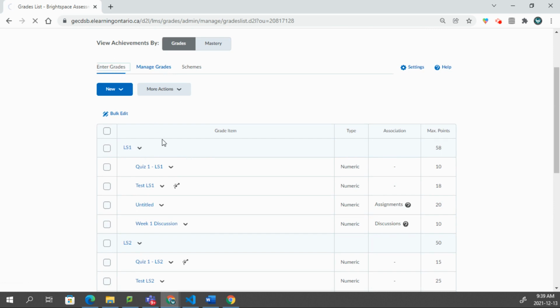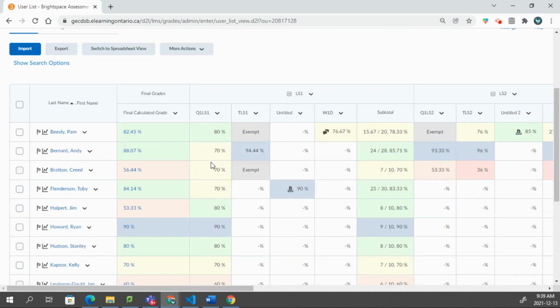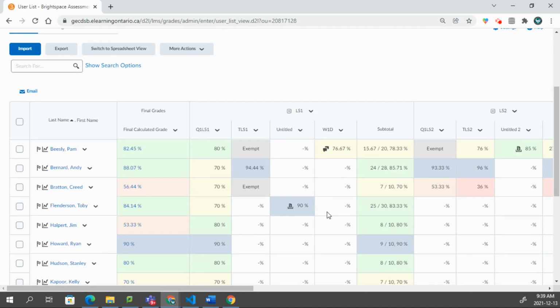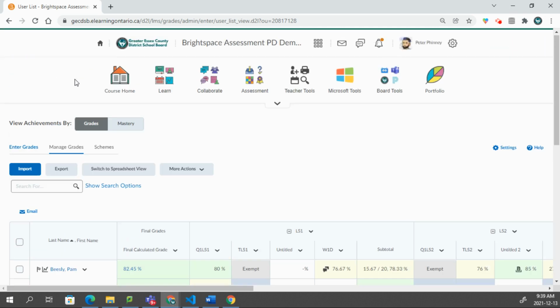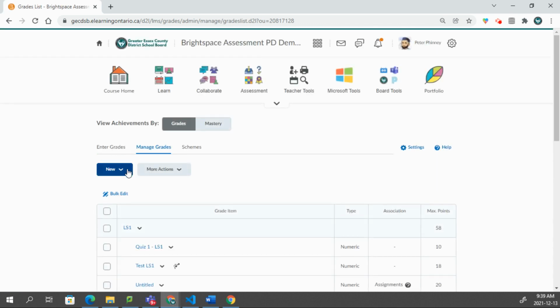If we go to Enter Grades, we can see that this grade is made up right now by these assessments. Let's say Pam comes to us and does a reassessment, and now we want her reassessment mark to be reflected in this learning goal. In order to do that, we go to Manage Grades, and we go to New Item.